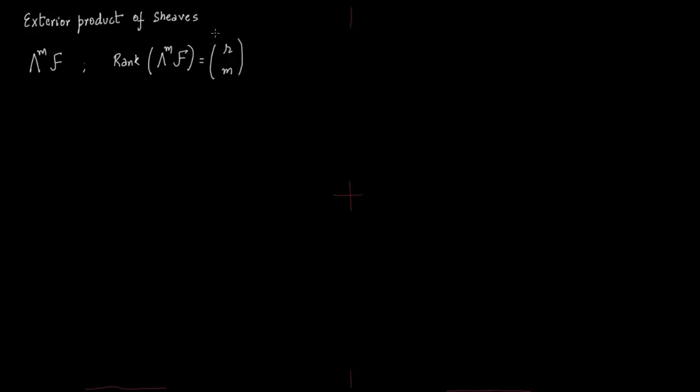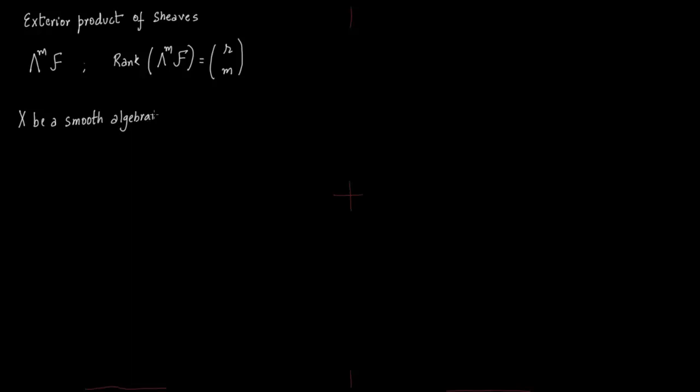On this slide we record the exterior product of sheaves and then apply it to the sheaf of differential forms. After all, if we have dx1 and dx2 and they have to interact with each other, we have to use exterior forms. Exterior forms of sheaves are very standard. You take the tensor product and then you modulo out x_i tensor x_i as 0. So the rank is R choose M, where R is the rank of the sheaf F. So F of U is a module of rank R, then R choose M is the rank.